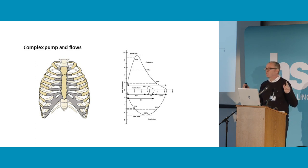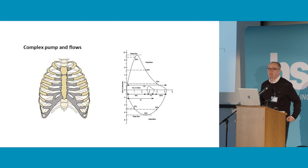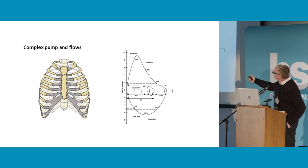The function of your thorax, when you go back to work and are breathing in the air in your workplace, is designed to absolutely maximally fill your lungs with air. And when you take a breath out fast, you get a peak flow. Many of you in the room will have asthma, and you will know that when you take your own peak flow, that's what you're doing. You're measuring your peak flow.